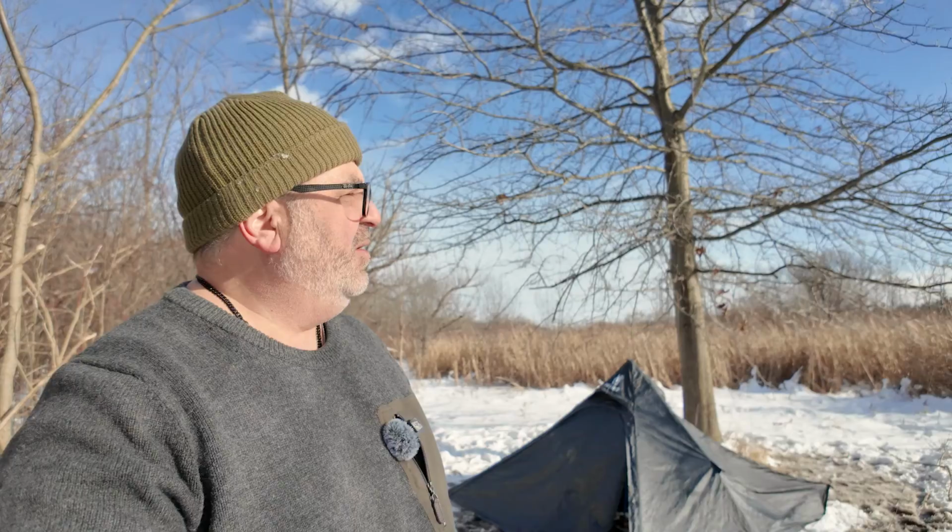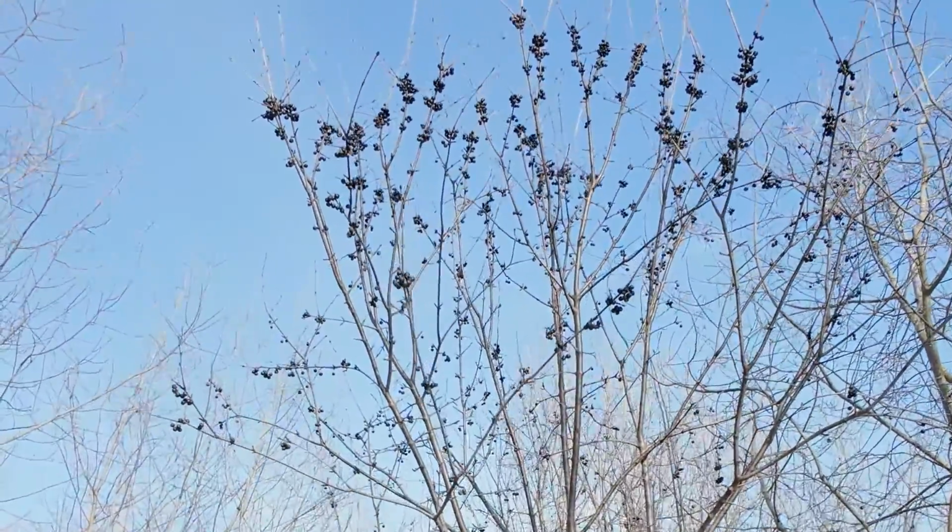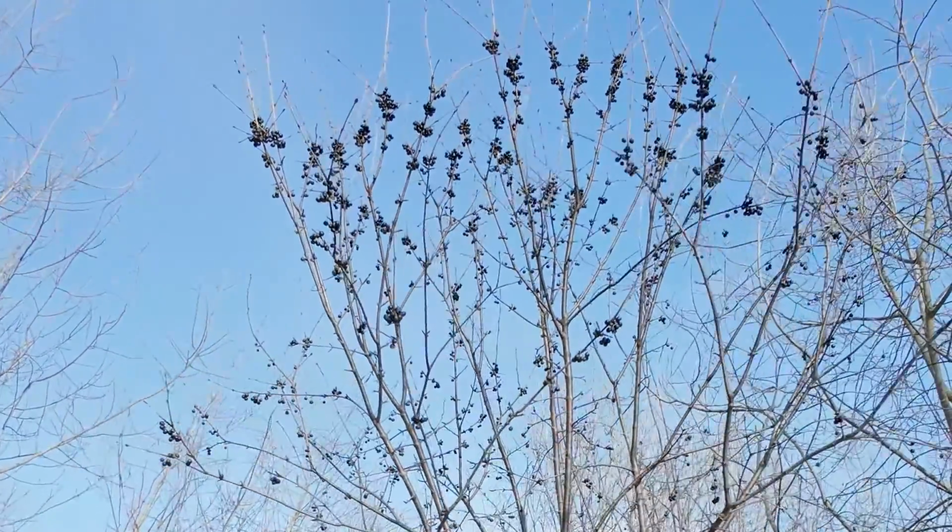Hamburger is awesome. Took me literally 5 minutes to make this. Well, look at it now. Beautiful sunny day. Looks like the storm has for the most part passed. We're still getting a few wind gusts. It's nothing crazy, but definitely not like before. We had some squalls when we got here, and now it's just a little bit breezy. Temperature isn't too bad either.